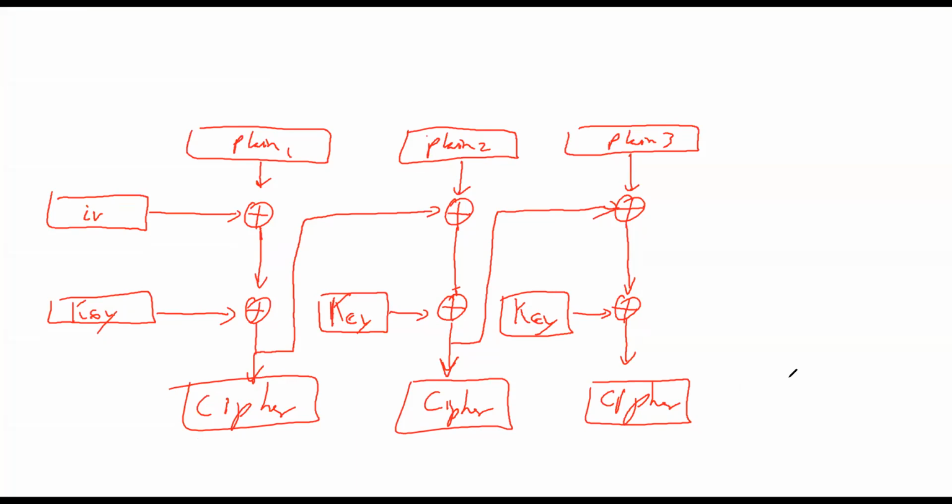All right. So I have these three, correct? I have C1, C2, C3, right? And now I'm going in the direction of the plain text. So the question is, what do I need? I have the key, so that's a good thing. I could take the key at any time, XOR it with those ciphers, right? And I get to this stage on all blocks. I could even do it in parallel. It's going to work.